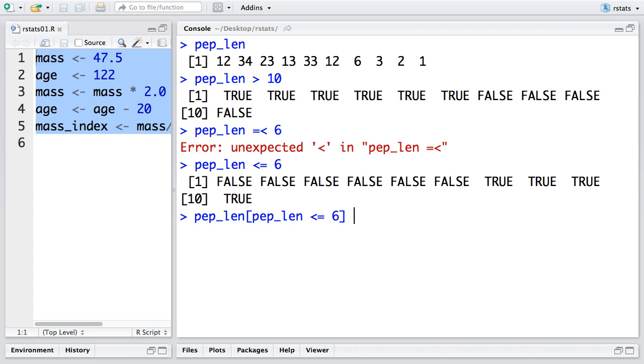This is the expression that will return true or false whether this condition is met. And then this is recycled automatically to only return my inputs that match this condition. Actually, this is what I want.